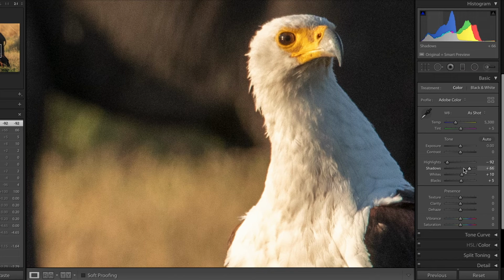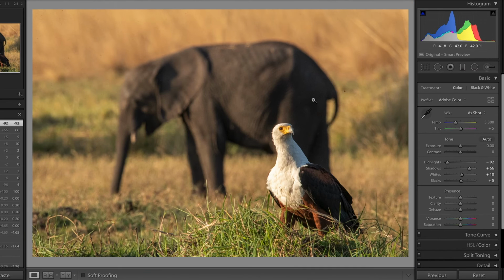Highlights are a great tool because they can bring back details in a burnt sky so you can see your clouds better, feathers in a bird, as well as wrinkles on an elephant. Immediately you have a lot more details, and by pushing your whites and your blacks according to this rule of thumb, you are supposedly having a perfect exposure, also displayed by your histogram, which is not so crunched to the corners anymore.